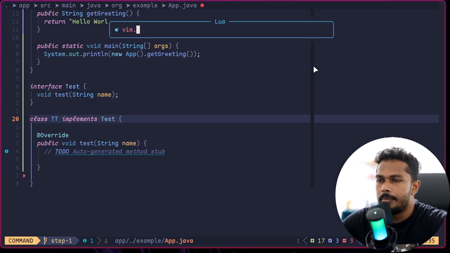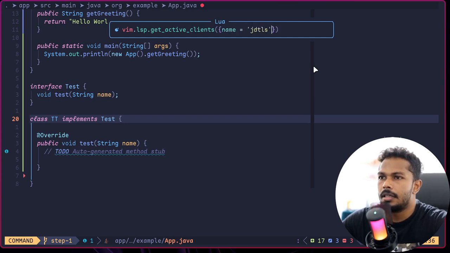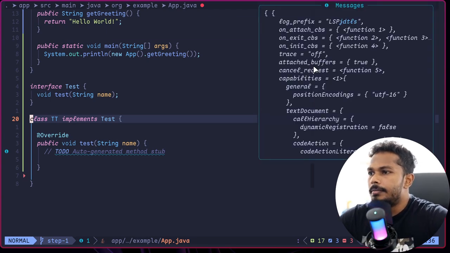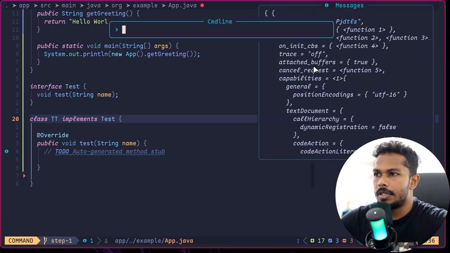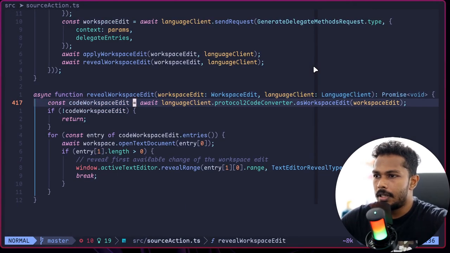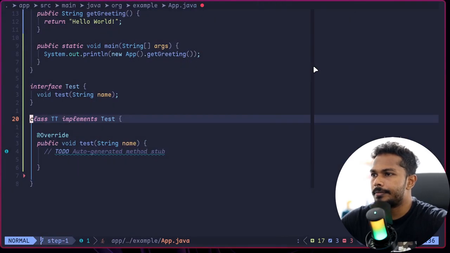Lua, Vim, LSP, get active client or something. Active clients name equal JDTLS. Protocol to code converter. Do we have something like that here?